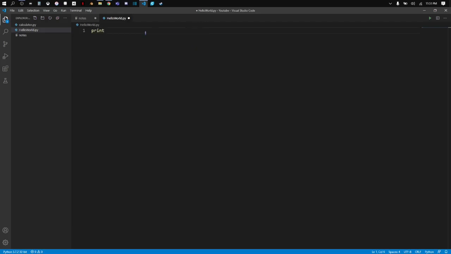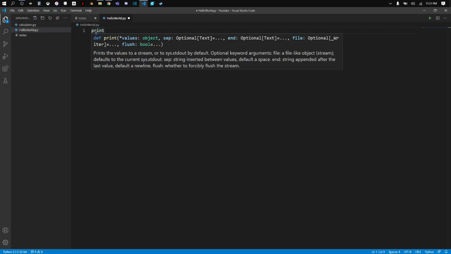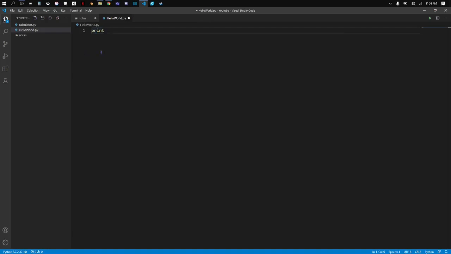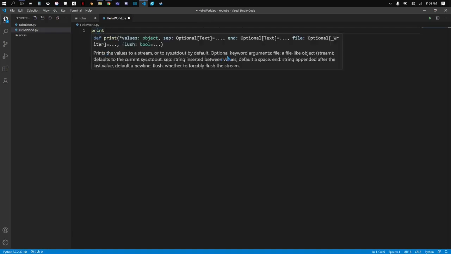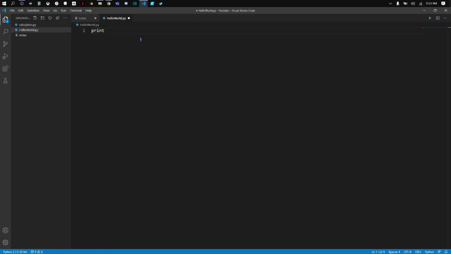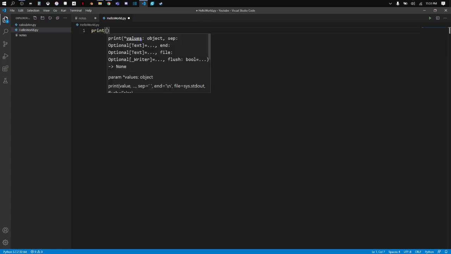And so then once you've hit print, you can hover over it and it will tell you what you can put in there, and it will explain what it does and that kind of stuff. So what we're gonna do is add parentheses, and then once you have parentheses, you can put in whatever type of data you want for a print statement.